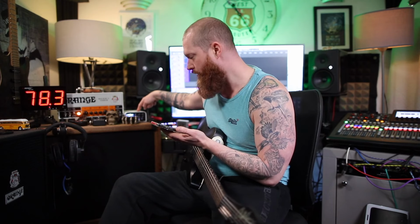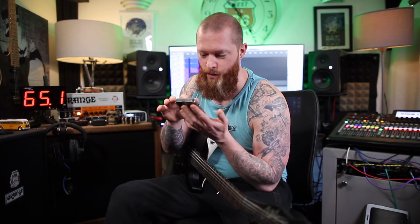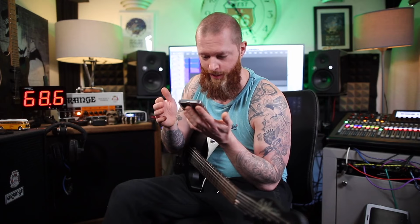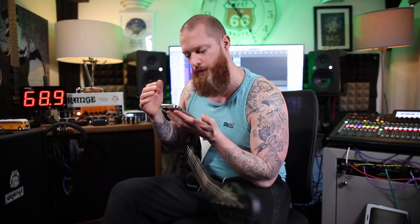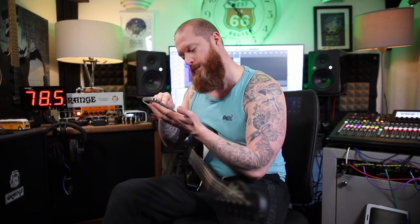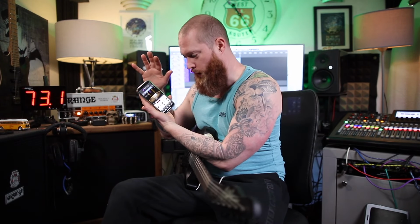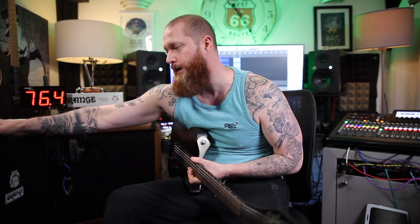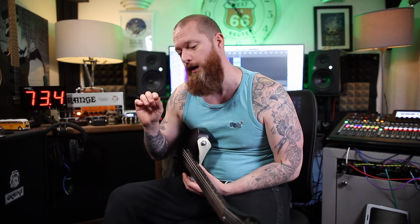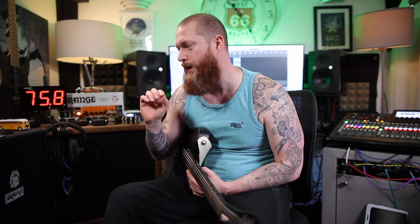It does lose connection quite often on the app. It's there. It's not far. Come on. We're using the stock setting of what it came with, which is called the Heavy Dry 001 preset. I'm not going to go through every cab. You could probably see that on other channels. I don't really care. I'm just going to give you an example of how an SM57 in this pretend world compares to a real 57, because it's really similar. It doesn't have the low end, but it's still really similar, which I was impressed by.